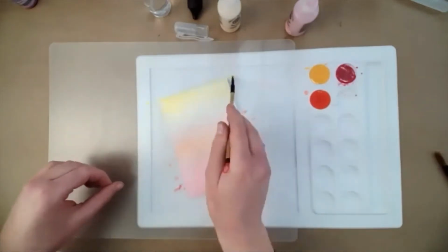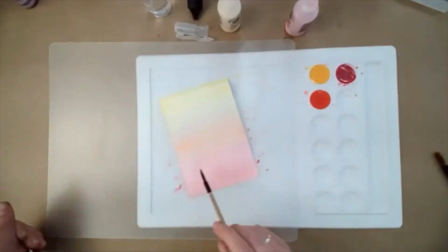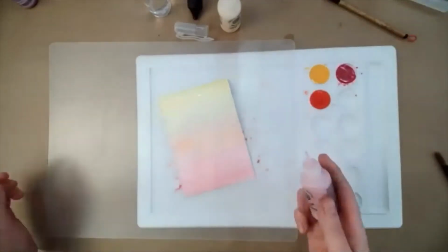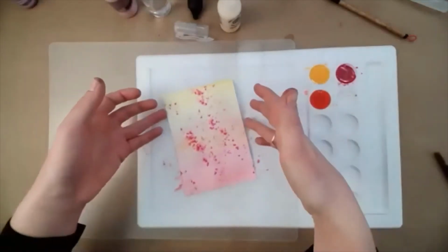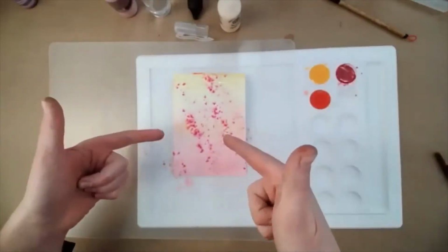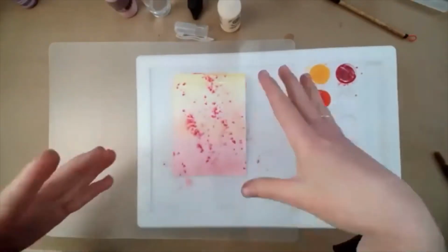And there we have it, just a gorgeous watercolor backdrop. While it's still wet, like my cardstock is still wet, I can go in and spritz over top, and it just comes alive when you do that. So it gives you that effect.